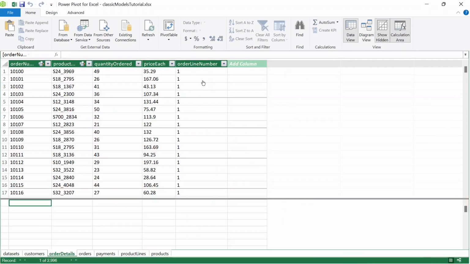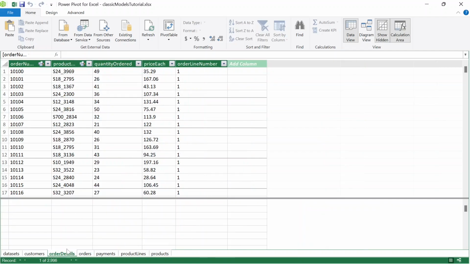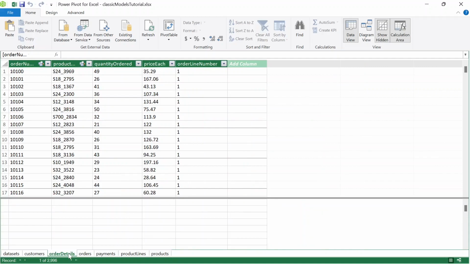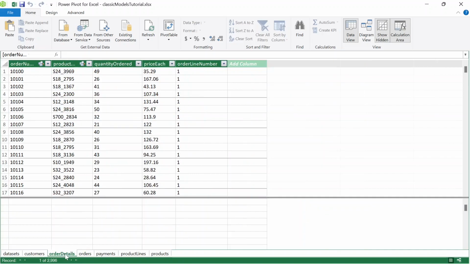We're going to take advantage of these relationships to pull the information, the order date, from the orders table into the order details table. Because each order is placed on a specific day, and a record about that order, which is the order details, is stored in the order details table. So we want to get the year information from the orders table into our order details table. That's what I want to do.